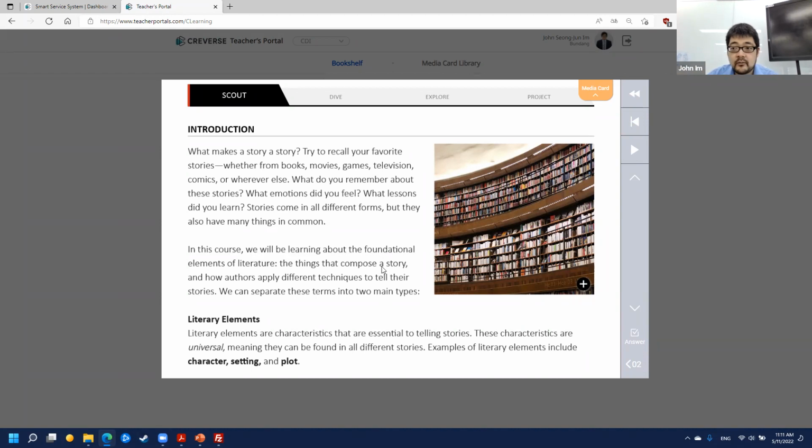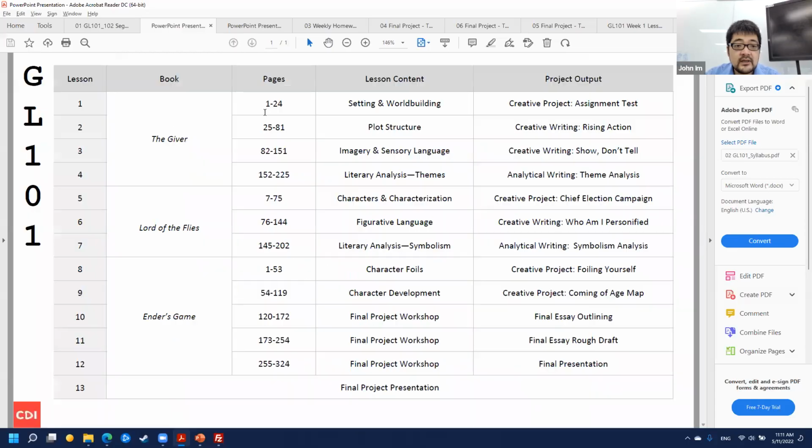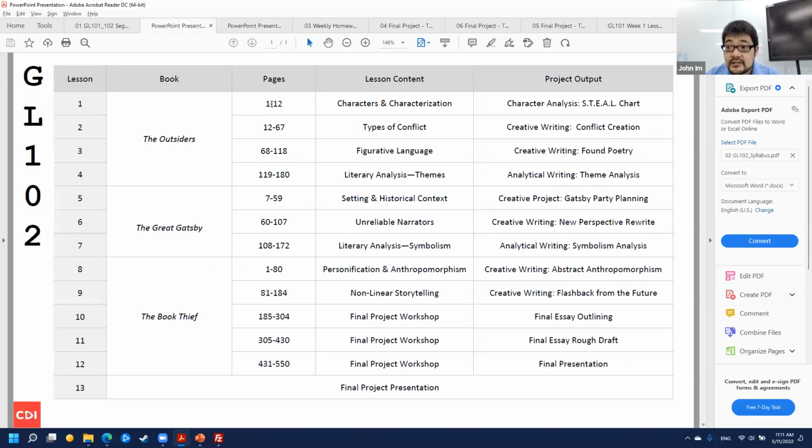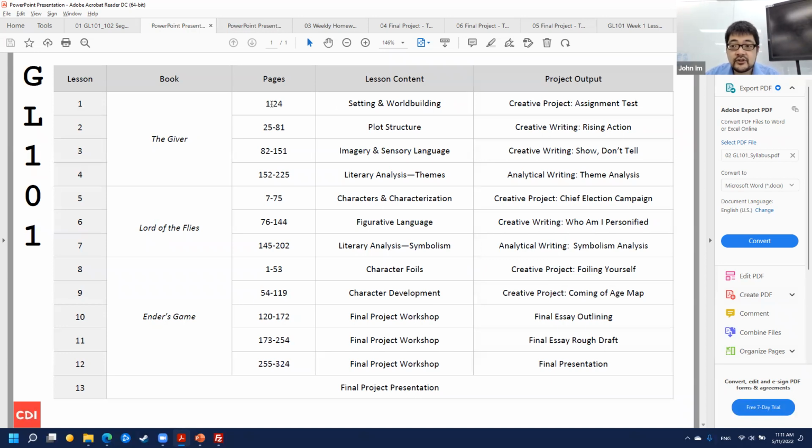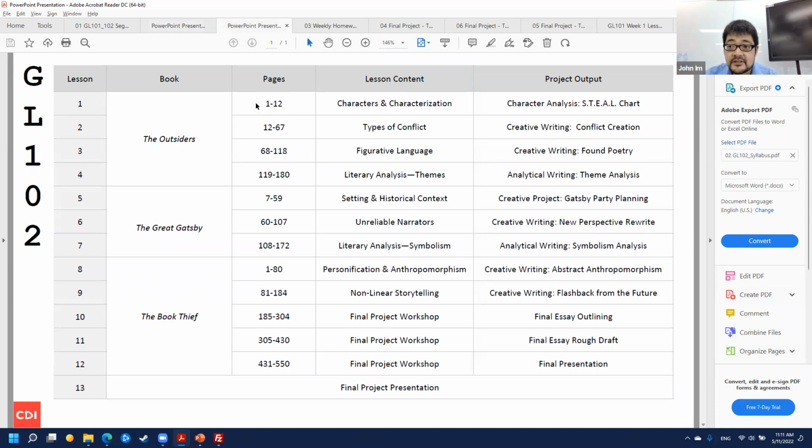Because in lesson 1, regardless of if the students read every week, we generally assume the students don't do any reading coming into the class. So for the syllabus, I've tried to have just a few pages of the first chapter or the first 2 chapters that you can spend some time in class reading together, either silently or maybe with some popcorn reading. Although in the dive pages, there are specific excerpts that will highlight the major points that we need from those pages. For The Giver, pages 1 to 24 is probably not super realistic to read in class, but for The Outsiders, the first chapter is just 12 pages, so you could totally read this in the actual class.